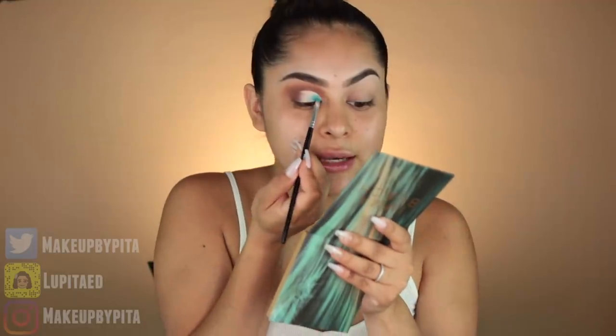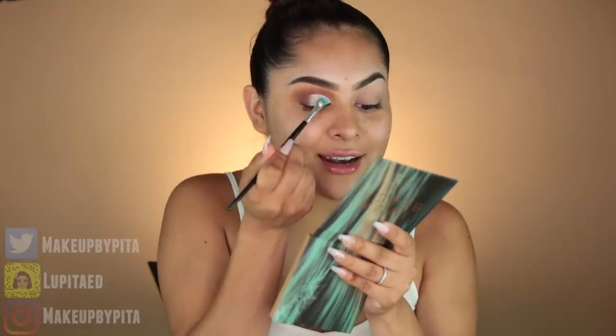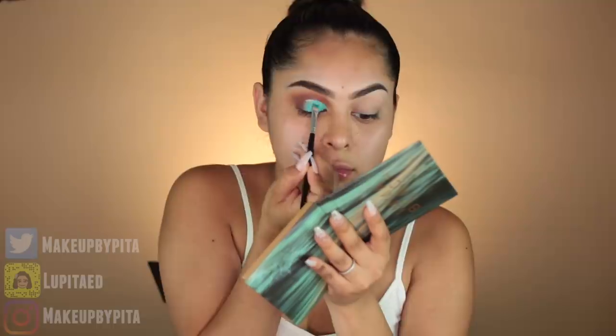Oh my god, this teal did not come to play any games — she is here to work! Yes, a hundred times yes, I am loving this color! I was not expecting this teal to be that pigmented and really pretty. The only thing is the shadows do have a lot of fallout. Fallout doesn't bother me personally if they're pigmented and blend nicely. Honestly, for one dollar these shadows are not bad. I'll finish the other eye off-camera and come back.